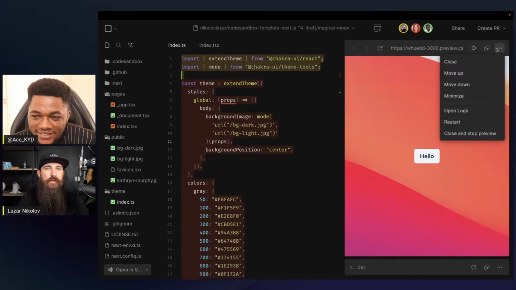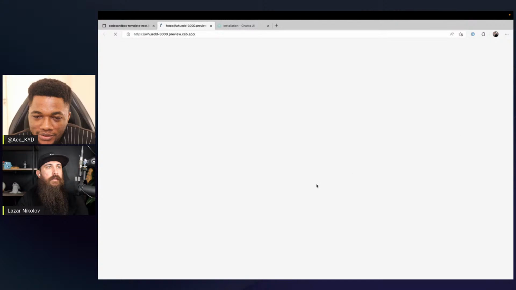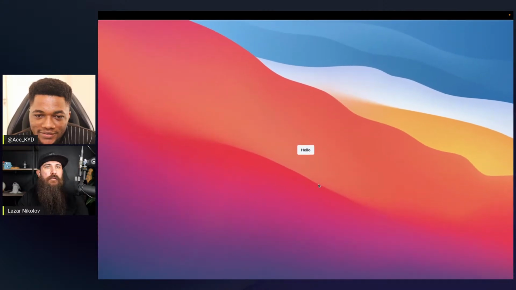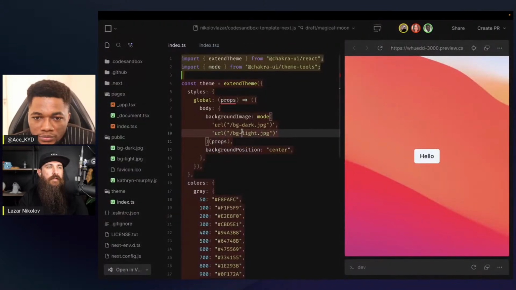And can we actually see this in like a larger window? I believe this is the button. Yes, there we go. Here's the app, and as we start to build it out, we'll see the contents in the middle. Awesome. All right, we'll keep it at this.